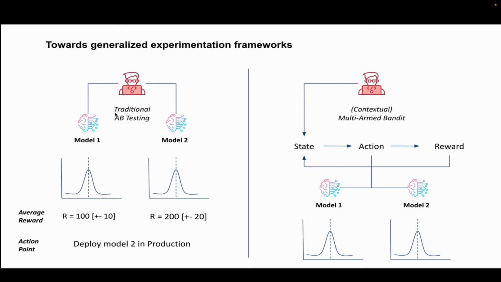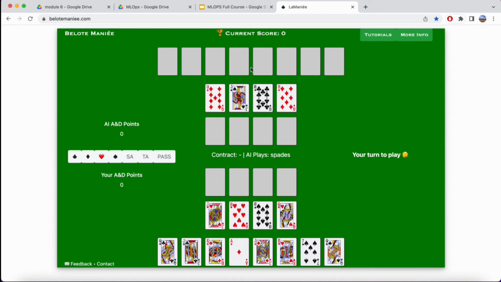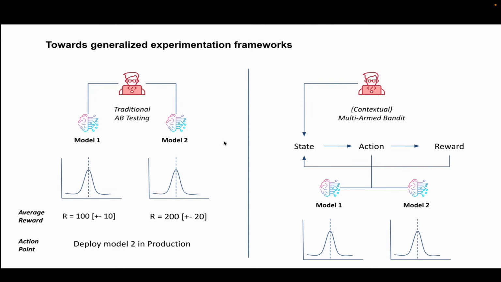For us, the way that we think about A/B testing is that we're going to have two models, model number one, model number two, and each of the models is going to be deployed through the game, through the app, so that people can play with it. And that's actually what's already been happening in the past. Whenever I've had an idea for improving the model, I've deployed this model in the actual platform so that I could just play against this model and try to beat it. And essentially, I have collected new data that shows me how this model that was trained on previous data performs in the real world against my current self, let's say. And now that this model has been exposed to the real world, what we observe is average reward. Reward is just a technical term for payout or outcome that we observe.